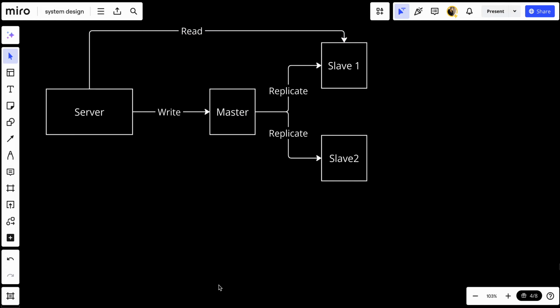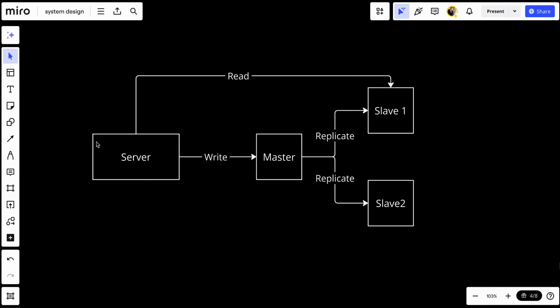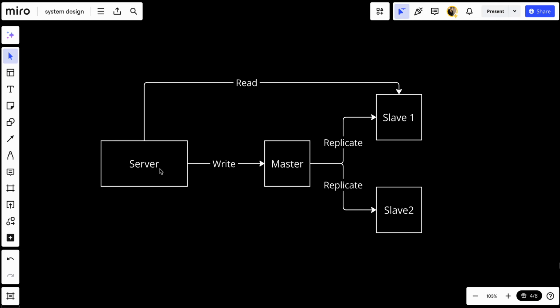So the description again: the master serves the write operations and then it will replicate the records that have been created, edited or deleted to the slaves, and the slaves serve the read operations. So when the server needs to read a record, it will access the slaves, not the master.